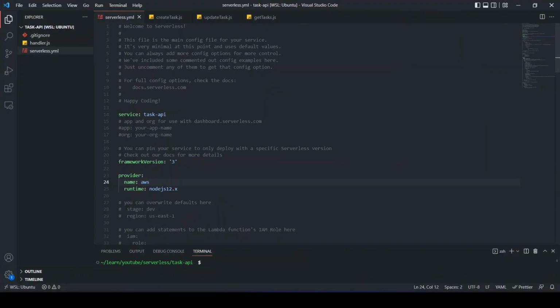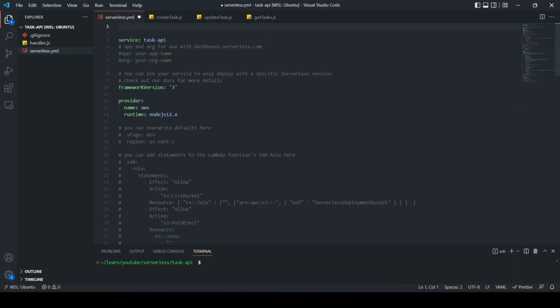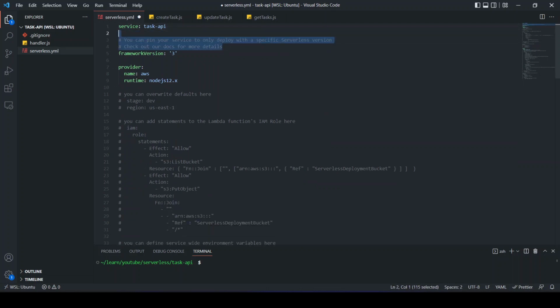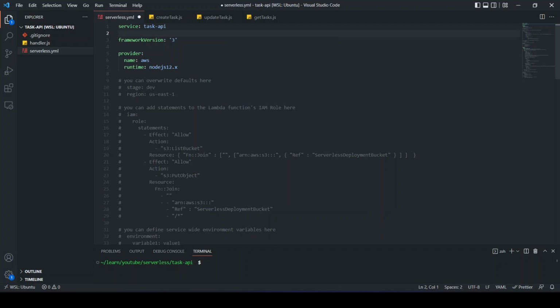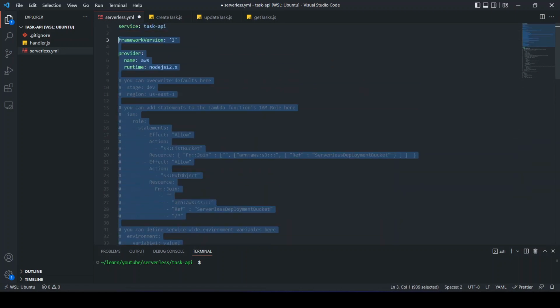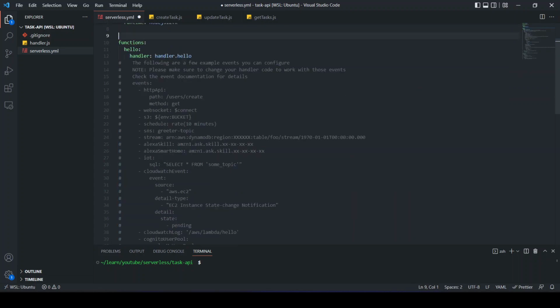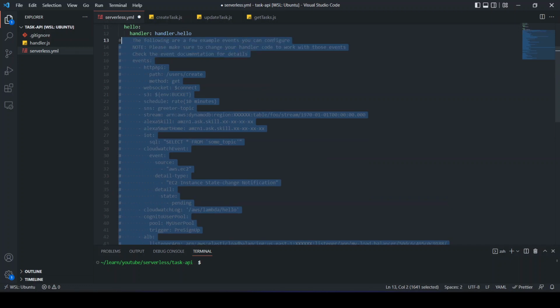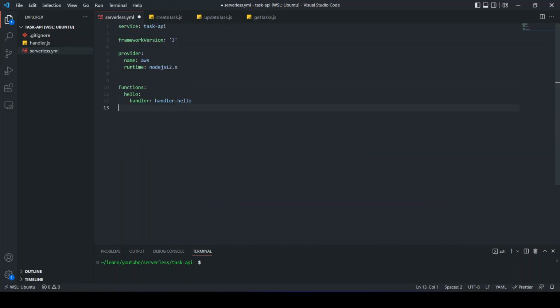So the first thing we will do here is clean up the comments. Okay, so I will clean up a few of these comments. Okay, all these things are not needed, so let's have it lean. Okay, I will just keep these functions out here so that I can explain what is happening.